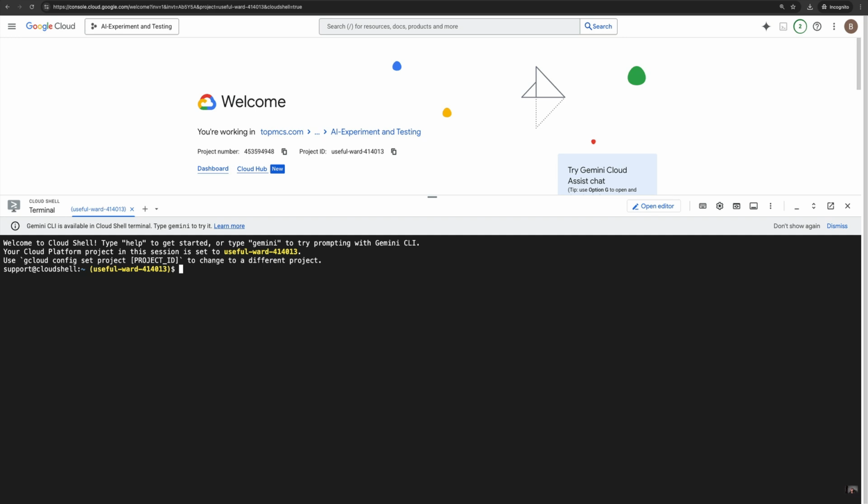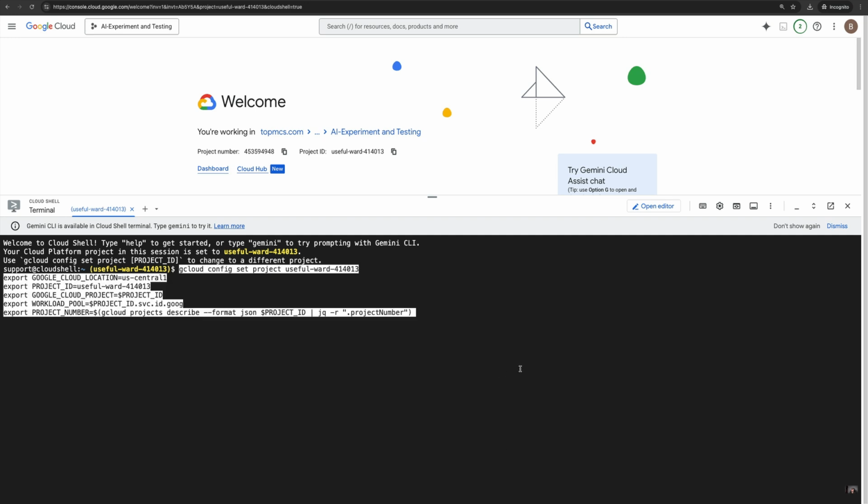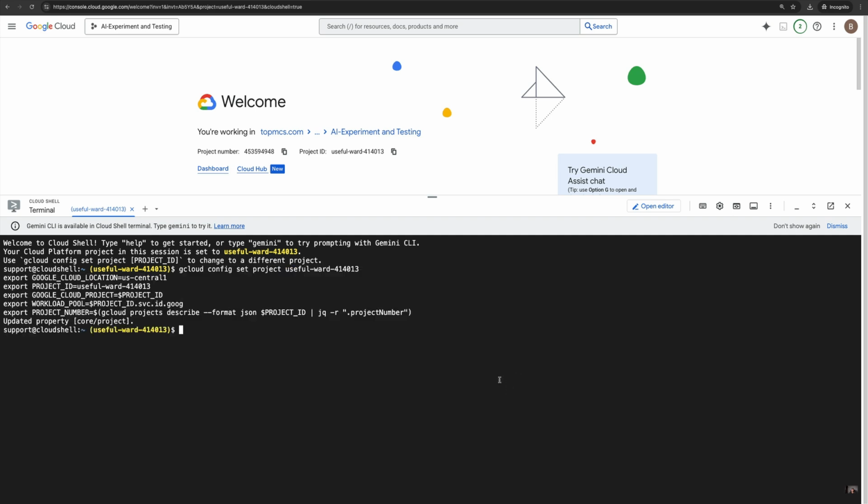Before we start the actual demo: the GCP environment needs to be set up, then build a container image for your agent, then deploy the agent into the GKE cluster, and lastly test your deployed agent. Before starting, you need a project with billing enabled, and a couple of APIs need to be enabled: the Artifact Registry API, Cloud Build API, and the Container API. Then we need to set environment variables. First set the project, then export variables like region, project ID, and project number. All set.